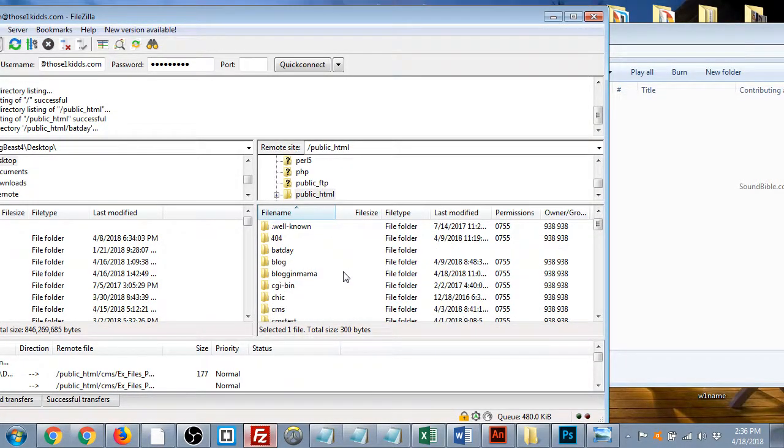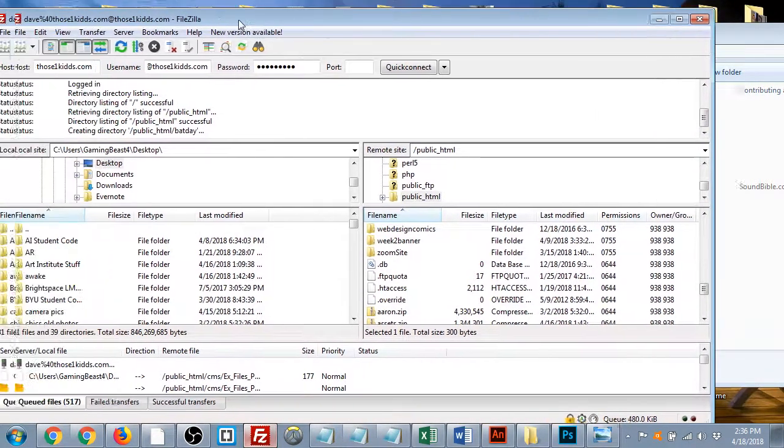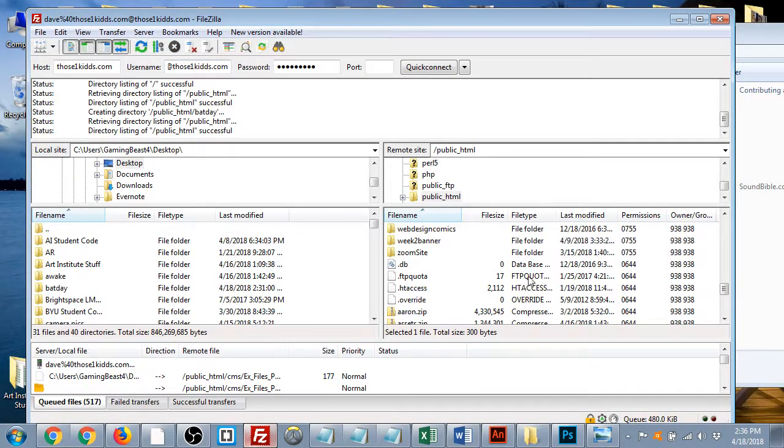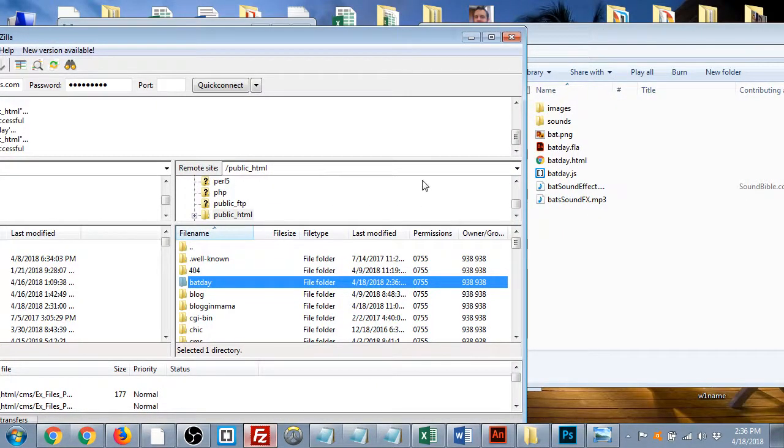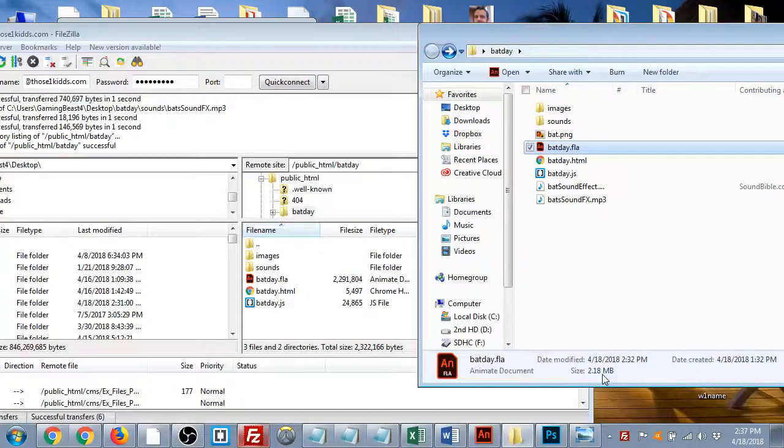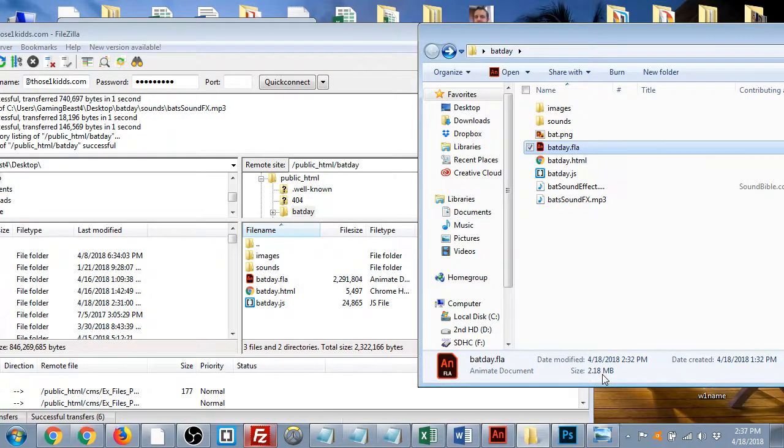Okay, so now there should be a folder called bat day. Refresh. Or maybe I did it wrong. There it is, bat day. So I just created that. Instead of creating it by clicking and dragging, I just created it in FileZilla. So I'm going to double click in there, and if it's like 20, 30, 40, 50, 80, 100 megabytes, that's when you may or may not want to upload it because it'll take a while. Okay, so all that stuff's in there.